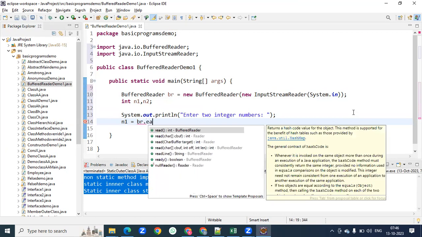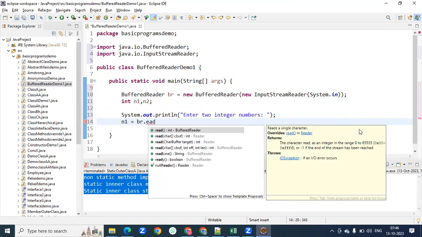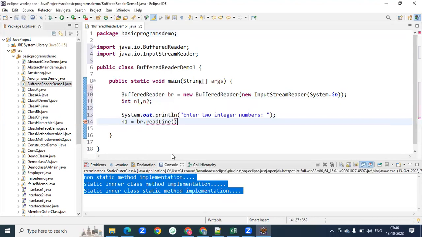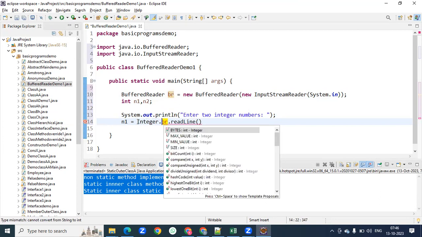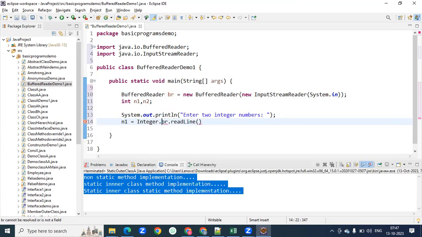Here br.readLine, which is going to read a string by default. So we have to convert that into integer. For that, Integer.parseInt.